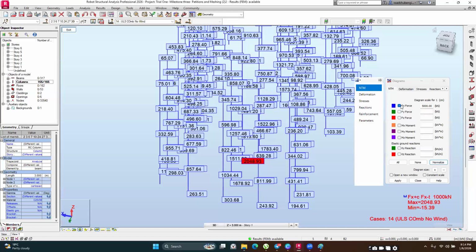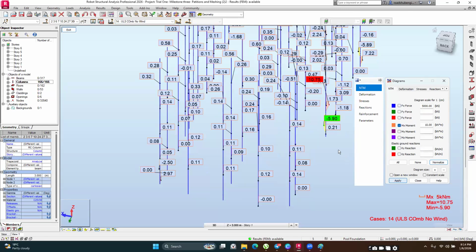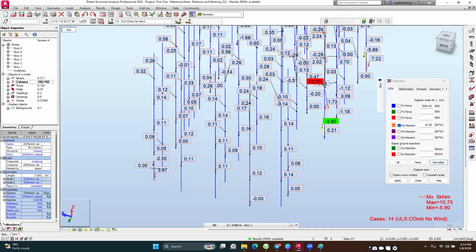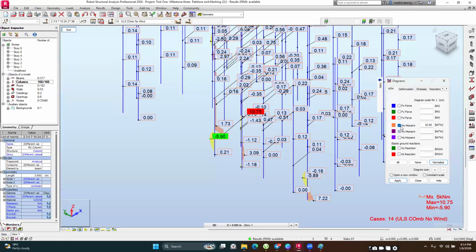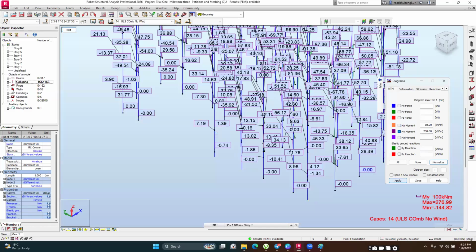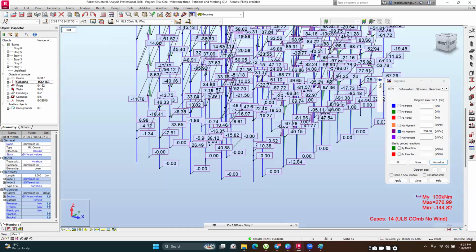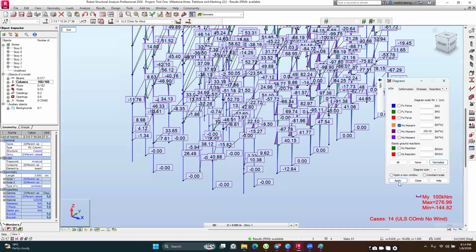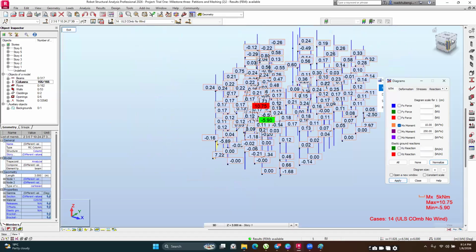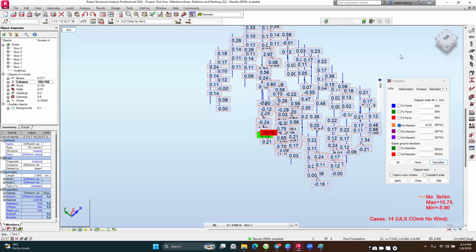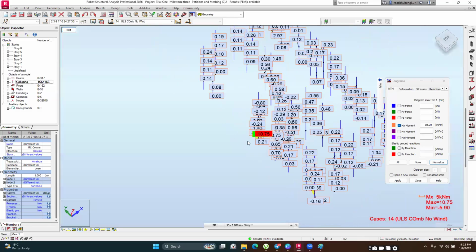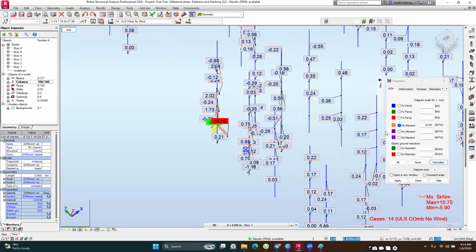Then the other thing that you may want to look at on the columns are the moments. So let me change this to MX and click on apply. And you can see the moments along MX. You can change this to MY to see what you have. For MX, we have very little moments, because these are torsional moments. Most of our columns are not under torsion, which is a good sign, because they are not loaded on beams. They do not have any force causing torsion, which I think is okay.